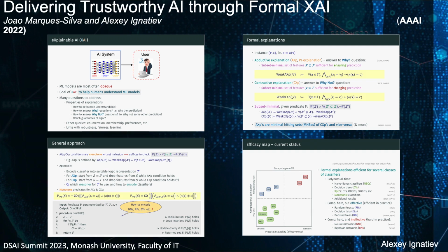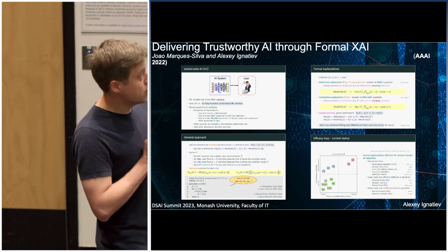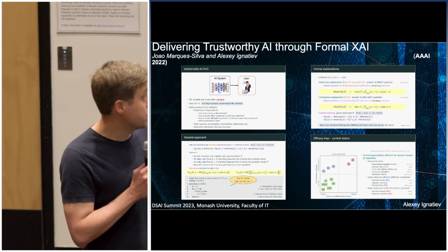Like we sample in the vicinity of an instance we're looking at, and then we run the classifier, and we see what the outcomes are, and based on this and based on minimizing some kind of criteria, we get an explanation. Now, we don't have that degree, so we're not wizards. We take on this problem differently. So we consider a computer scientist's approach.